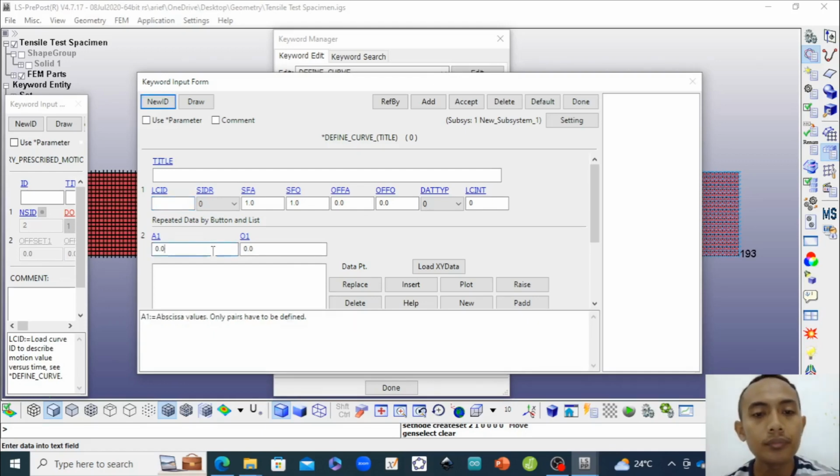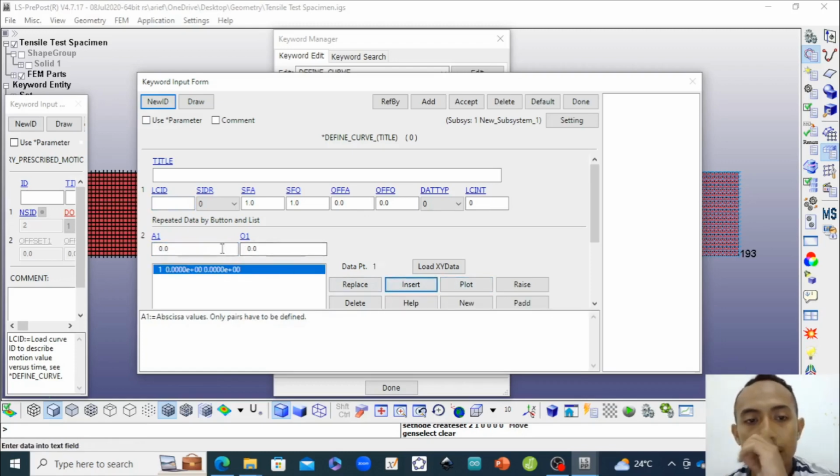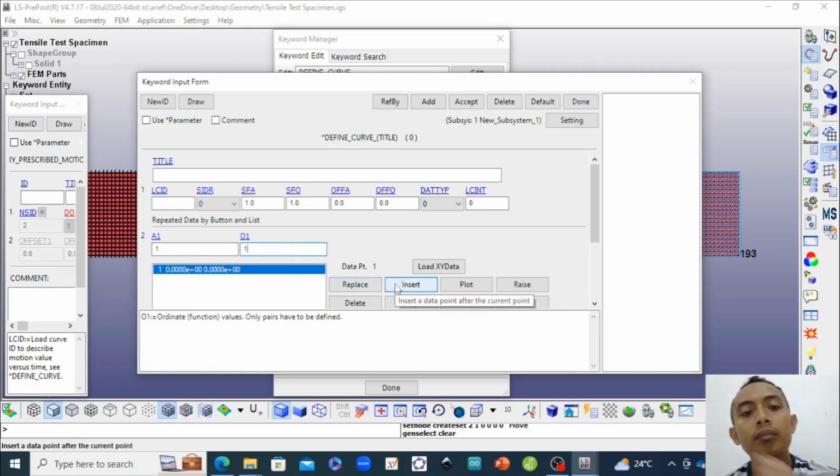So make sure it starts from 0, insert, and then after 1 millisecond I will go to velocity 1 millimeter per millisecond.